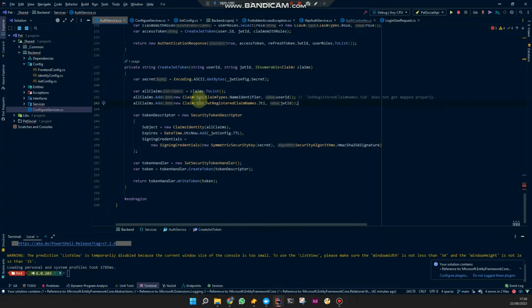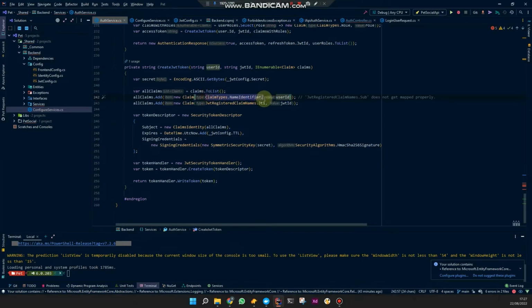On most examples, you'll see this thing I commented out, but that didn't work, like the subject. So we're using claim types .name identifier. That's just what I'll show you later when we deconstruct the token. It's just gonna be like name or ID or whatever and contain the user ID.